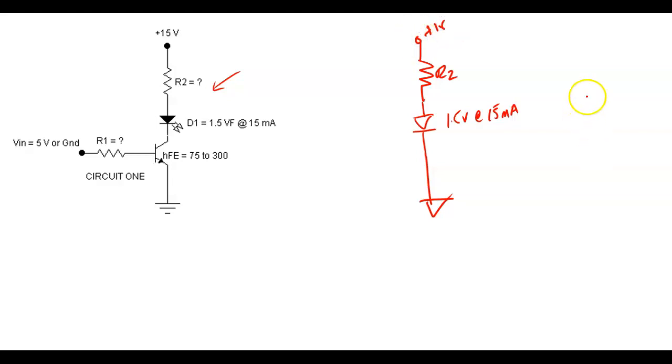So this would be back in DC. Back in DC, if I had to draw this circuit right here, I'm going to draw this as a resistor. This is going to draw 1.5 volts at 15 milliamps. I've got a common right there. I'm going to put 15 volts right there. What size would be R1 up there, or the resistor up there?